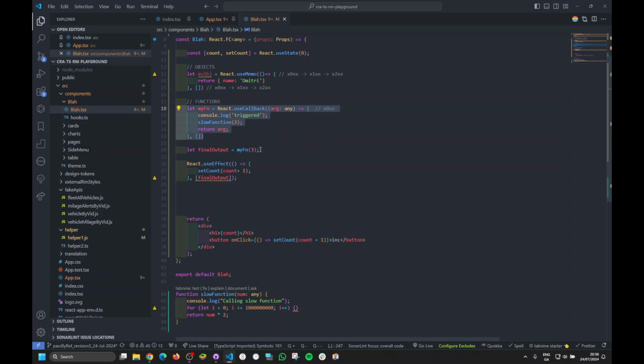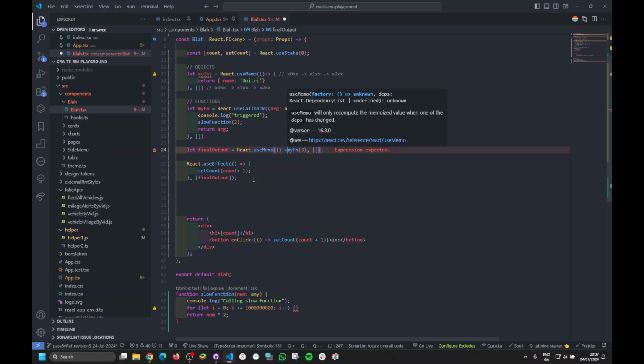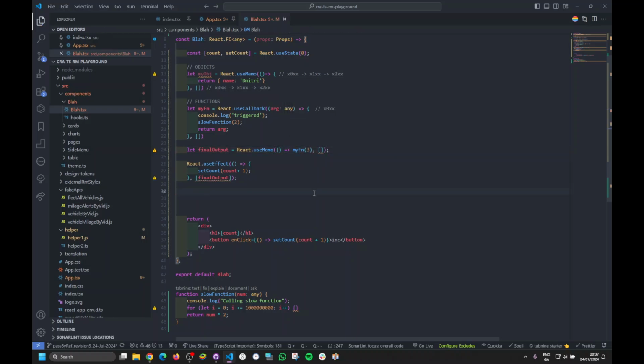So you see this final output, just put it into React.useMemo, and then return it. And then that's it. That's your solution. Because think about it. And now your UI is like omega fast.